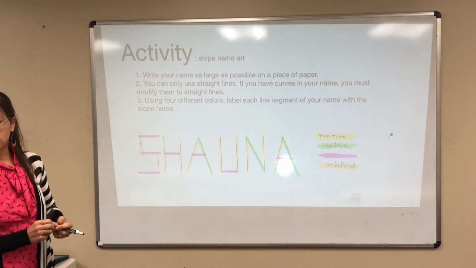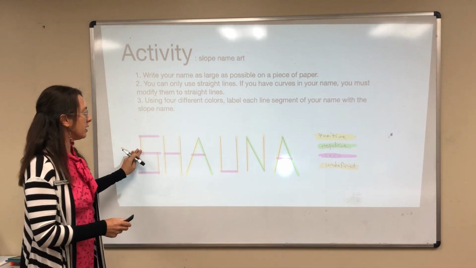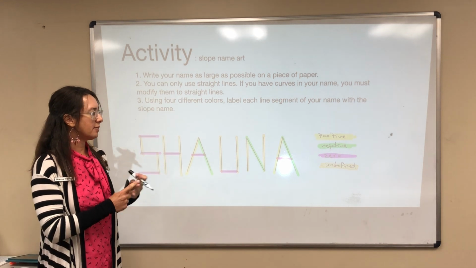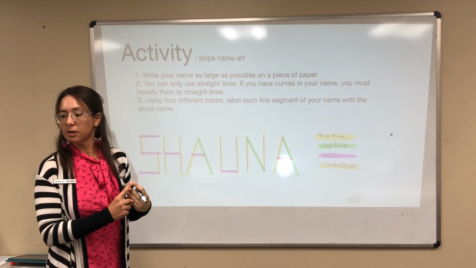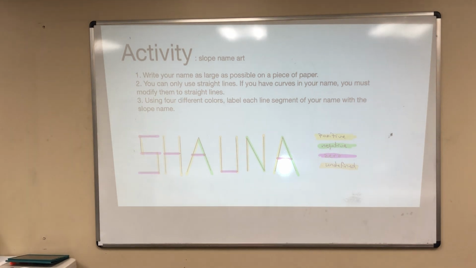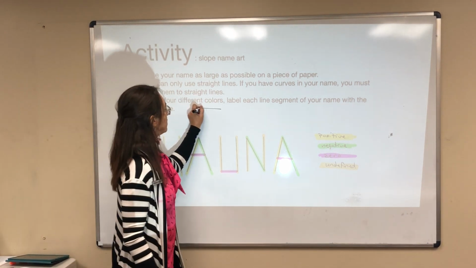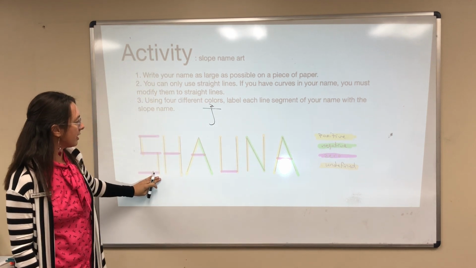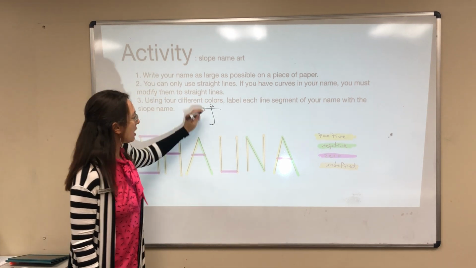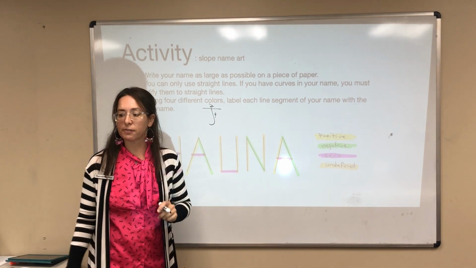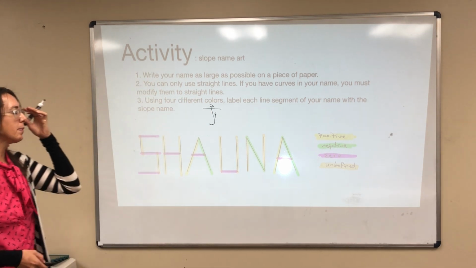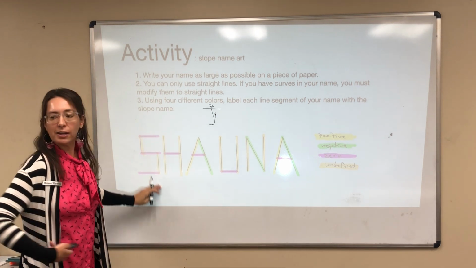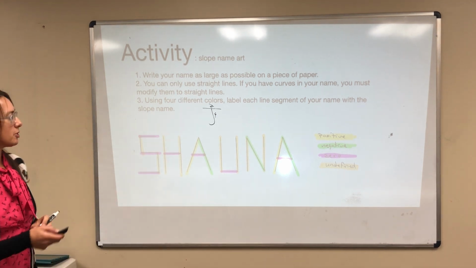So what you're going to do is then identify which areas are positive and negative, 0 or undefined. Okay? And you can just write P, N, Z, and U if you want. But the top of your J would be a what? 0. Yeah. So that part would be 0. I did mine in little highlighted colors. Whatever's coming down, the straight line downs are going to be your undefined. Okay? So this is a good way to look at our names and help practice our different slopes that we've got.